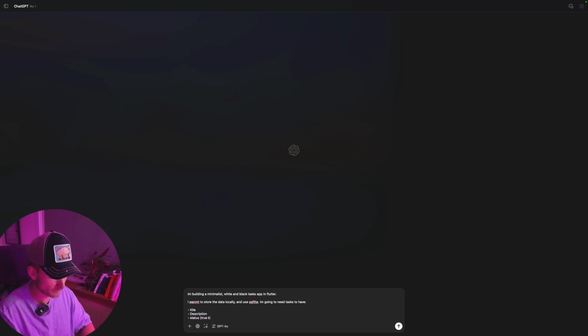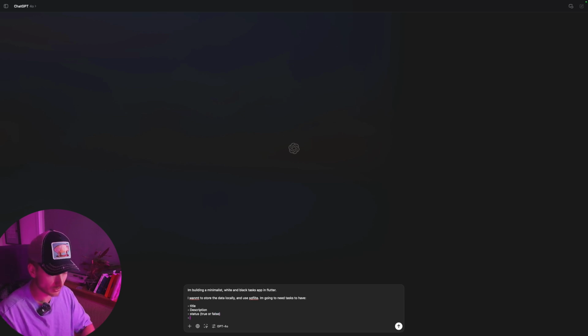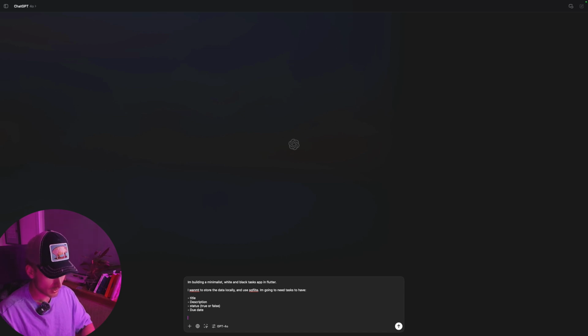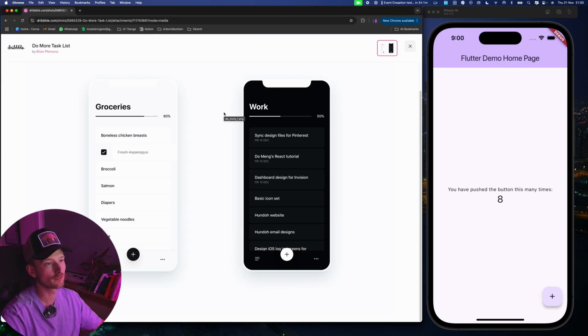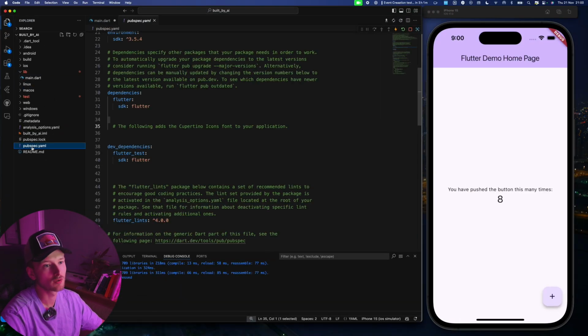That's called a boolean. A boolean value is either true or false, and a due date, like so. Write out the files that I need and show me the imports.